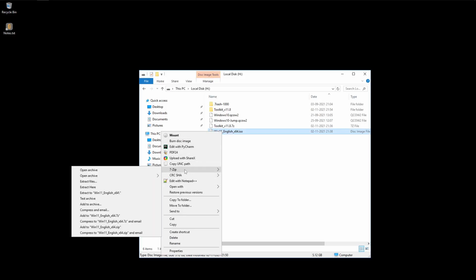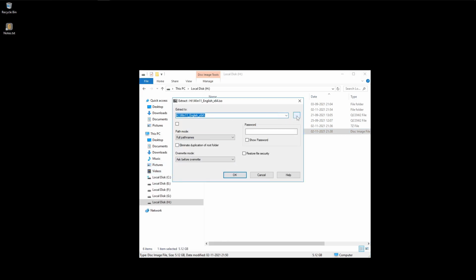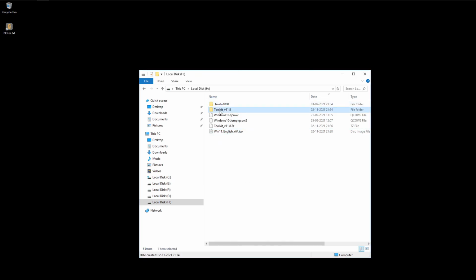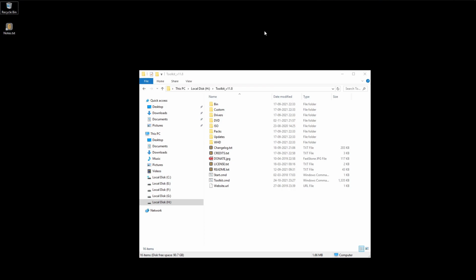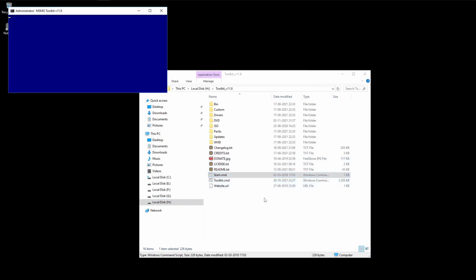Next up, let's extract this ISO into the DVD folder in the toolkit. Remember I told you? So let's go there, excuse me, and go to This PC and the E drive, and we are inside the toolkit. Let's extract it to the DVD folder. Okay, so click on OK, and the extraction will take some time, and we have extracted it already. Now, once it's extracted, what we need to do is just right click on start.cmd, the command cmd file, and run as administrator. You can also run it normally, but I just run it as administrator.